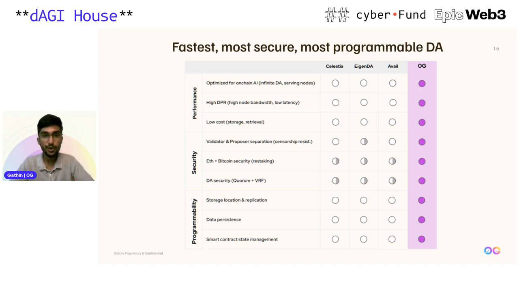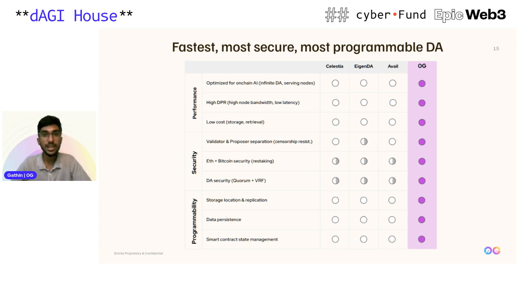We have the highest performance, which cannot even be compared to what Celestia, EigenLayer, or Avail provide. On the security aspect, we are able to provide wholesome security. That is, we will implement Ethereum security, plus on the data availability layer we have a VRF, a verifiable random function, to randomize the quorum selection, making it more secure compared to other blockchains. Also, data location and replication are not possible to tamper with, as the data chunks are spread over the network. The data is persistent, and you can store the data as long as you want.